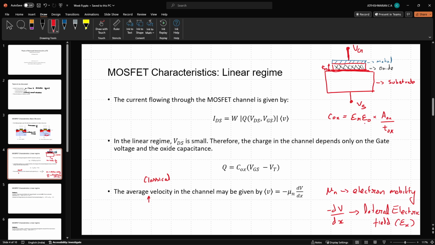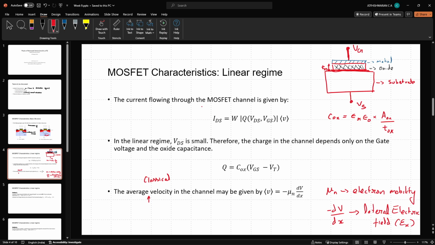Yeah, I should have been more careful here because I've used the same epsilon symbol for electric field and the permittivity. So I will write this as epsilon naught and epsilon r. So epsilon r is the dielectric constant, and this is the permittivity of free space. This is a known constant. So this is the lateral electric field.